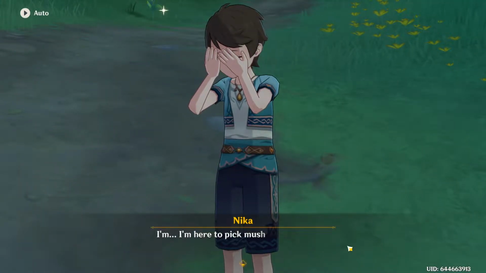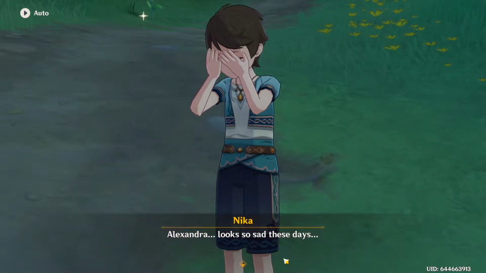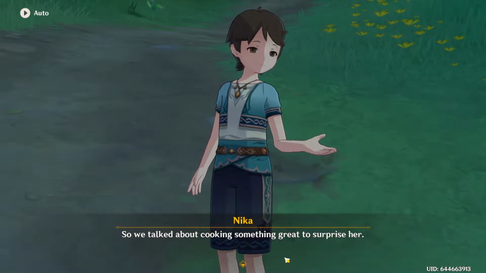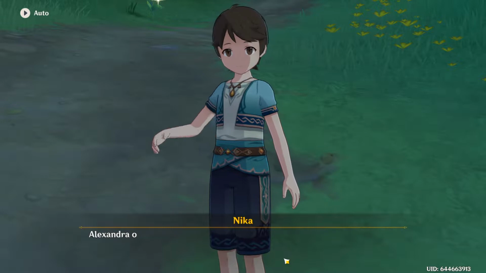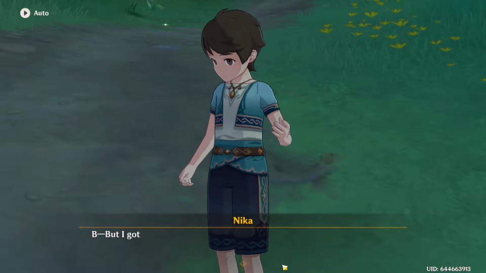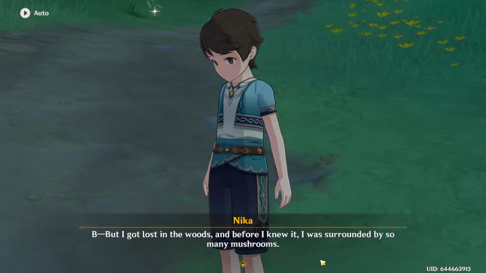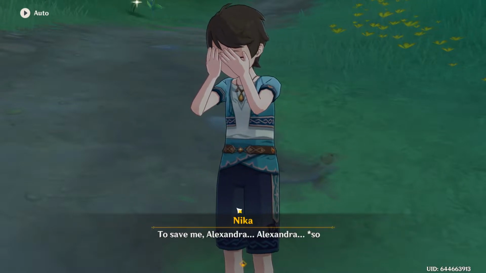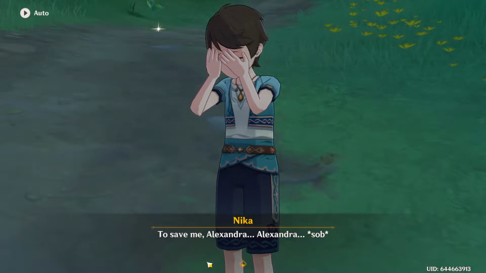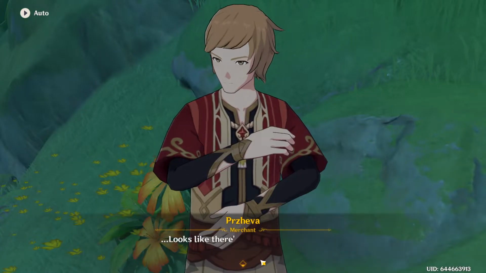Why are you here? I'm here to pick mushrooms. Alexandra looks so sad these days, so we talked about cooking something great to surprise her. Alexandra once took us here and picked all the delicious mushrooms, and I thought I'd pick some myself. But I got lost in the woods, and before I knew it, I was surrounded by so many monsters. To save me, Alexandra? Alexandra? It's okay, Dika. I'm fine.